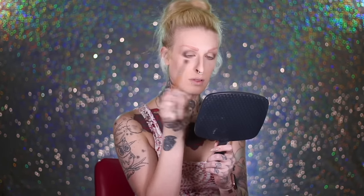Now going back in with the number 8 brush to buff that out and blend it. Then I'm going to go in with the number 9 flat brush and use my Revlon palette. I'm going in with this lovely shade which is like a golden shimmer tint, and I'm going to pack that right on top of the lid of the eye. With the same brush on the opposite side, I'm going in with this brighter red — on camera it looks like a pink-red but it's more like a deep, deep burgundy red — and I'm going to pack that right on top of the middle portion of my lid.